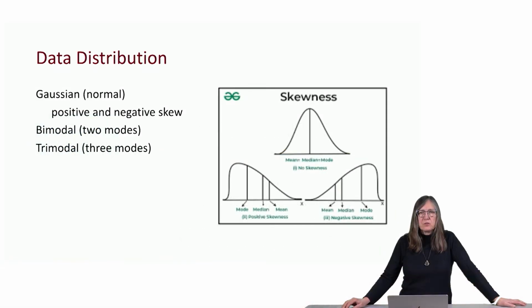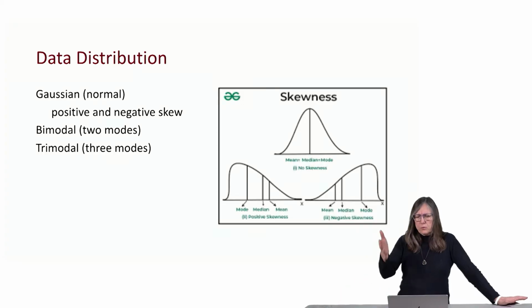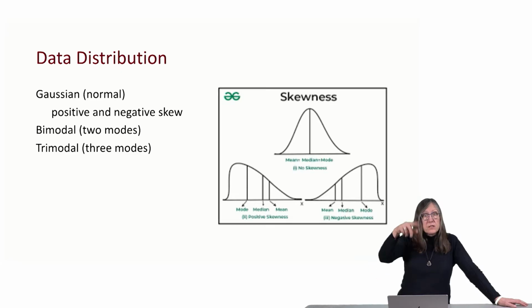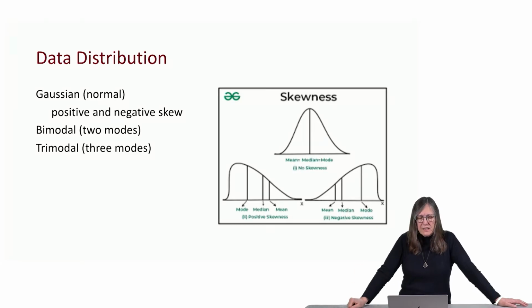All right, data distribution. We talked about different data types. When you have a continuous variable, you need to think about the distribution of the data. So if you were to look at a frequency, what does it look like in a graph? And here's a demonstration. A Gaussian normal, sometimes called a bell curve, and you think about how they set where a test is going to be a B versus an A versus a C, thinking about a normal distribution for grades in a class.